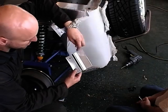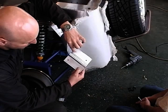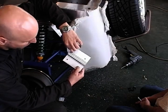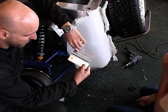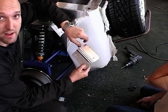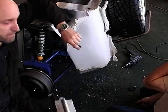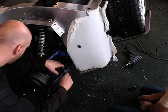And this is just so that when you screw it up, obviously you want not a lot of pressure, but a reasonable amount of pressure going as close to your cat as you can to the bend you've got here. This will really pull the tube down. So I'm going to do that.